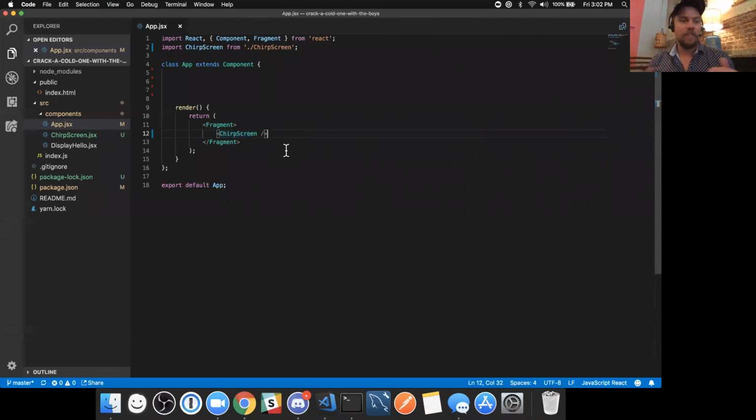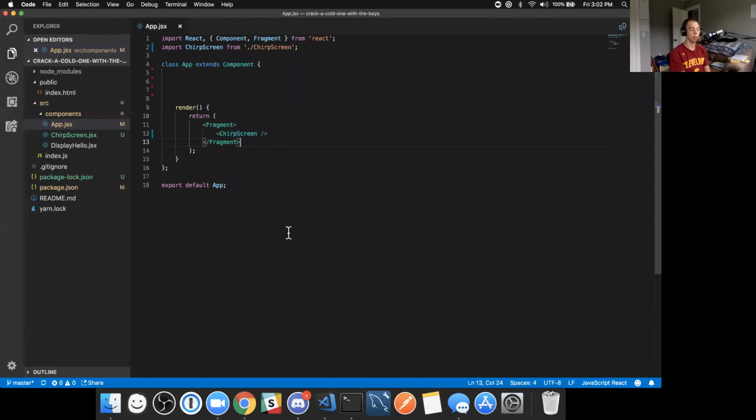And even if we had 50 nested components inside of chirp screen, it doesn't matter. If we bring in 2 more chirp screens, that's 100 more components that are being handled by themselves inside there, right? Yeah, that's cool. That kind of component-based thinking I was going on about. That's where it's so cool. And even though the syntax is a nightmare to deal with, it has some serious power under the hood once you figure out the workflow.